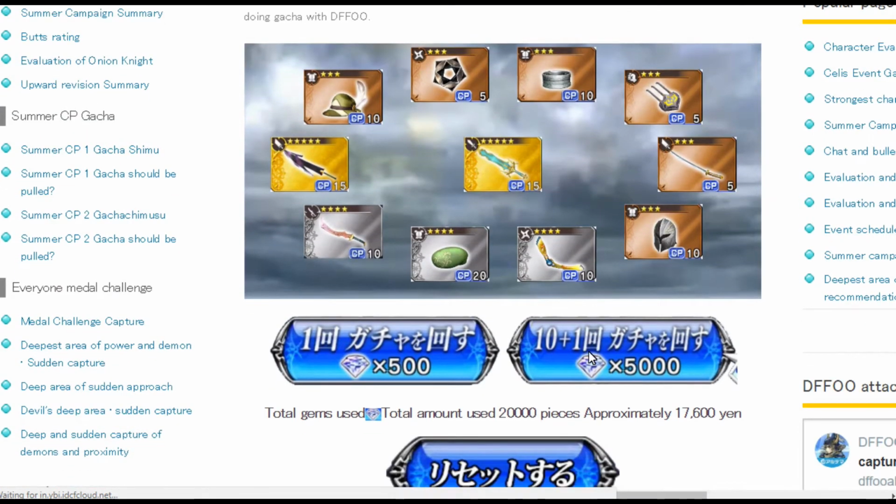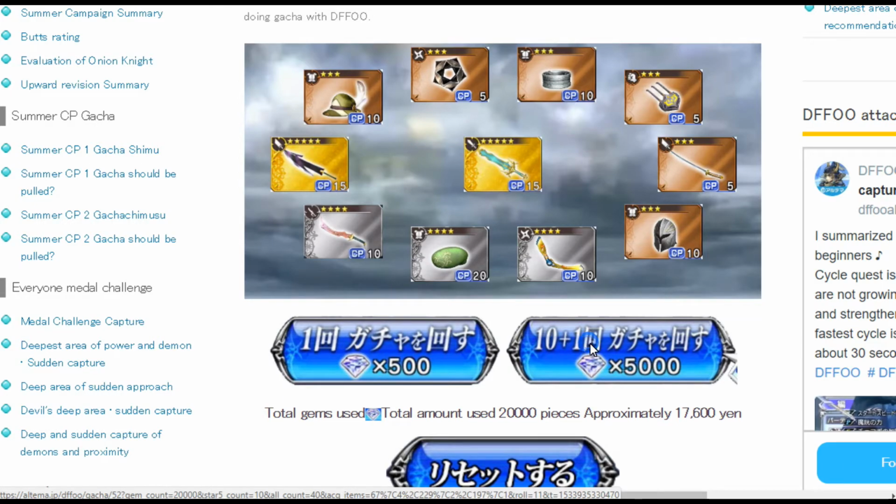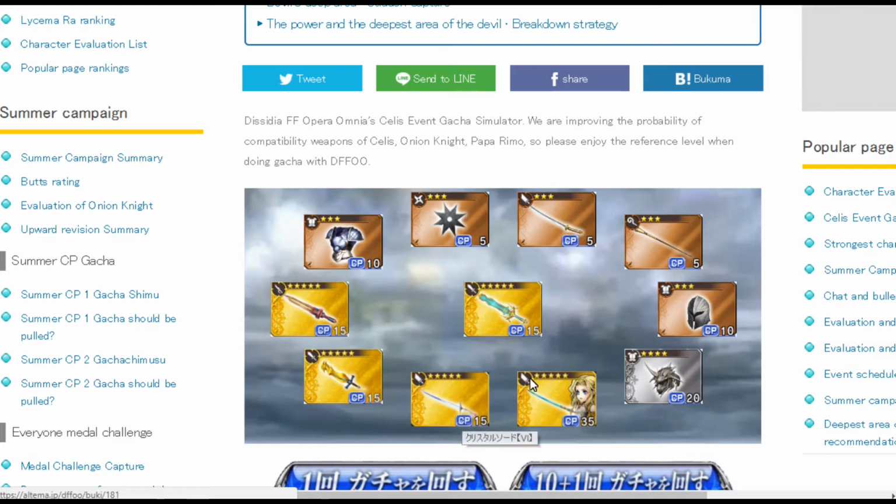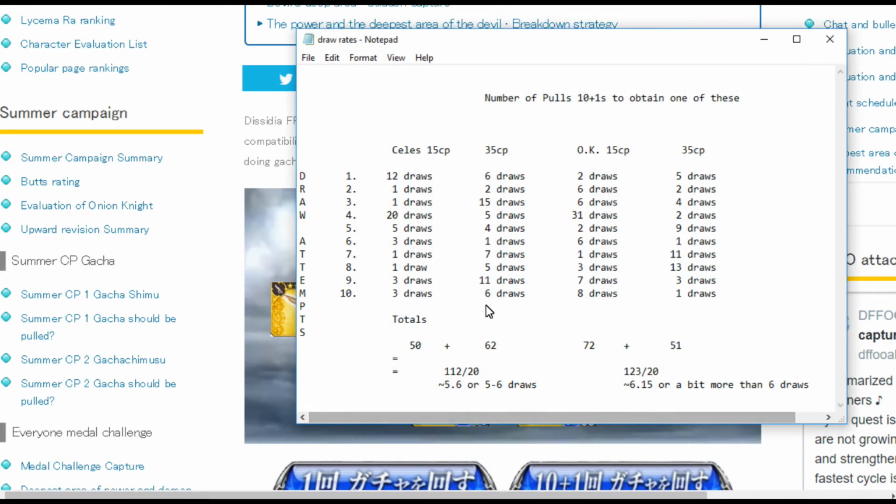Another 15 CP for Onion Knight on the fourth draw. So we're heading into the fifth draw, which is the final one for Celes. And on the fifth draw, we got Celes's 15 CP, which is about the average that I had for this. And we still have one more draw to get the average there, so we're under it right now. So we got all of Celes's within the 5 draws, the 5 to 6 range.